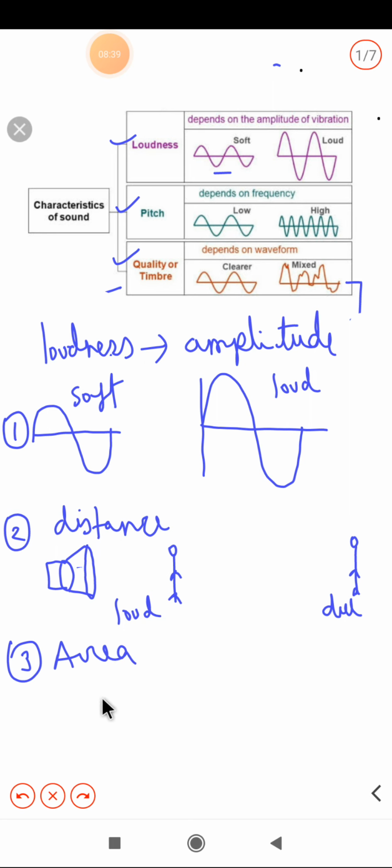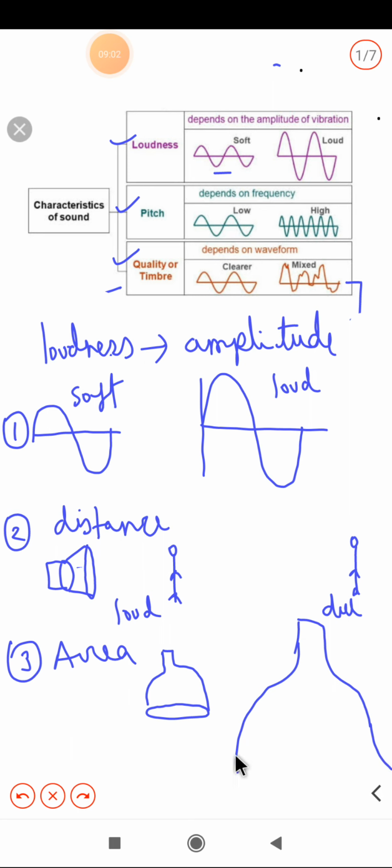Third factor is area. How come area? For example, a small bell: bells in the temple are small, and in the church we are having large bells. The bells in the church are generally very, very large. I am unable to draw it properly, I hope you understand it.